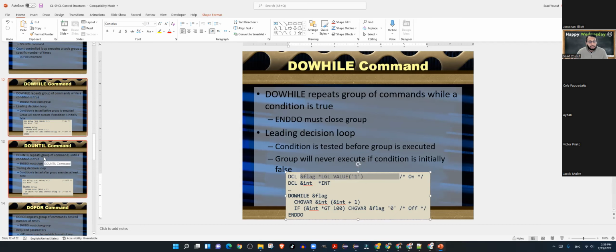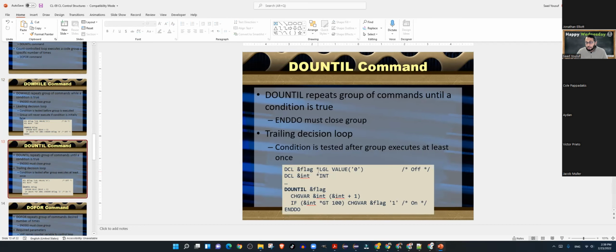But when it comes to do until, notice the condition starts with false. So the loop keeps looping as long as the condition is false. It terminates when the condition becomes true. It's the reverse logic loop.